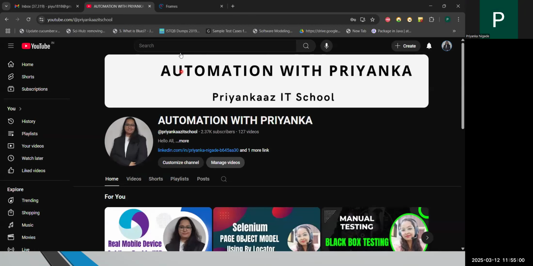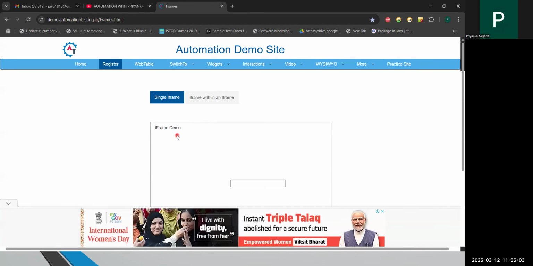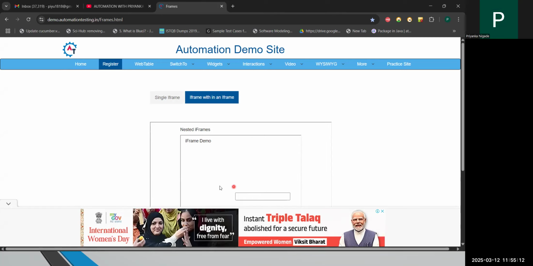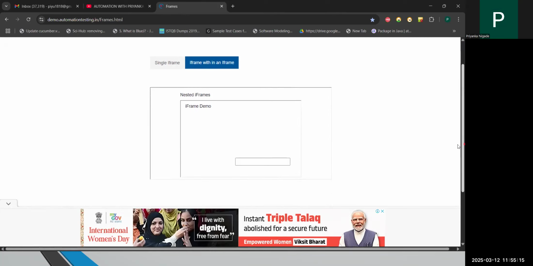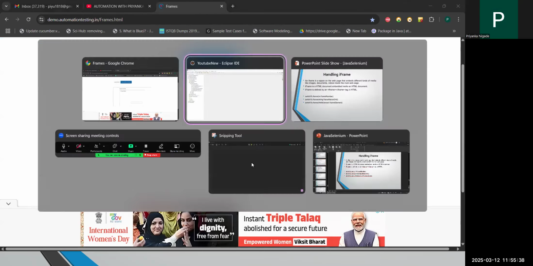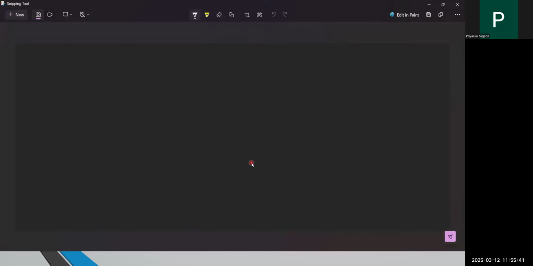Before that, let me show you the scenario. So we have this application. There you can see there is a button, iframe within an iframe. If I click on it, here you will be able to see this nested concept. Now have a look and try to understand the behavior of this application. This is the main document. Inside the main document, you have this first frame. Then inside that, there is one more frame available. And this is the input box where I want to enter some data. Now the point is how exactly this application is designed and how we can interact with our input box.